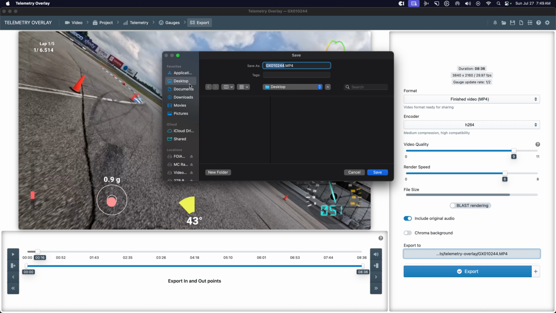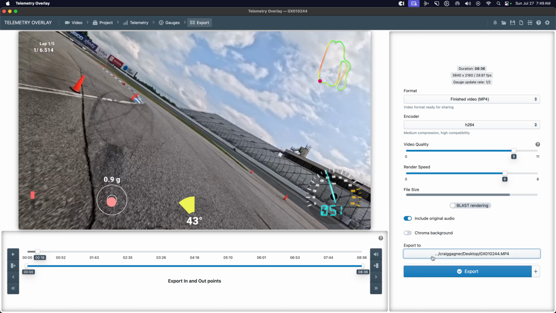I'm just going to have it go onto my desktop, and we'll save it, and you just do your export. And it takes quite a while to export. So I'm going to go ahead again and pause the video while it does the rendering and the export. Then we'll come back and we'll look at the finished result.